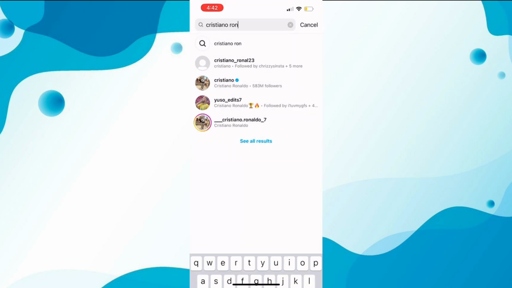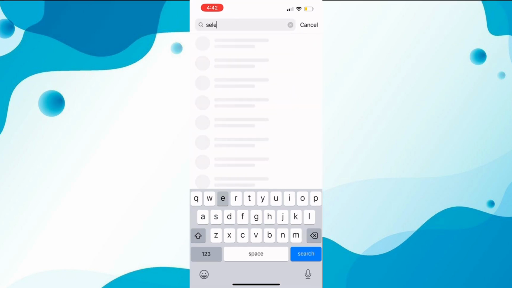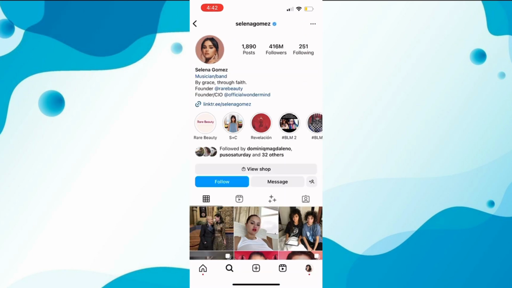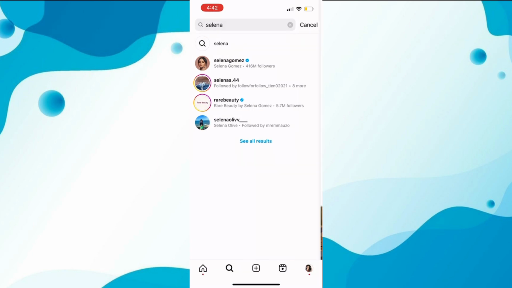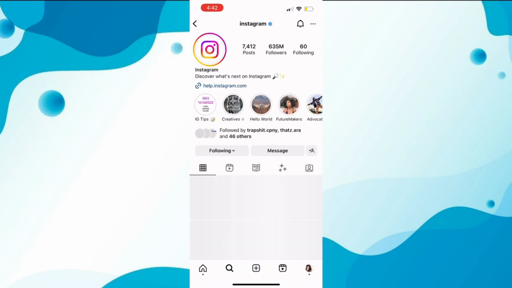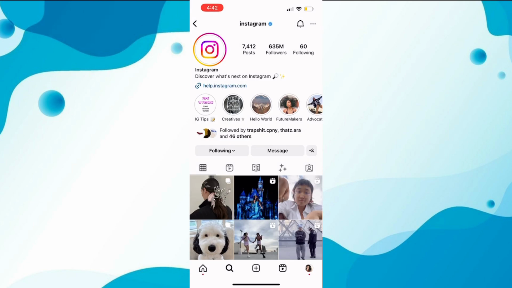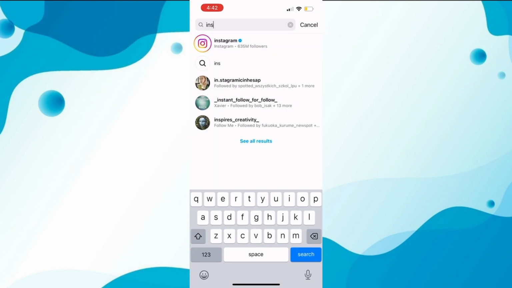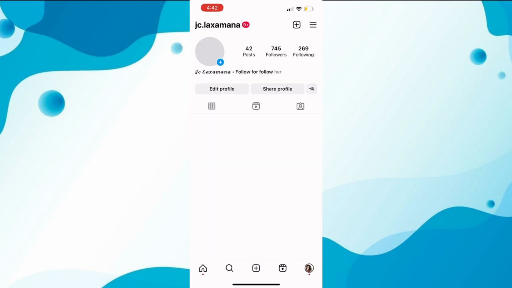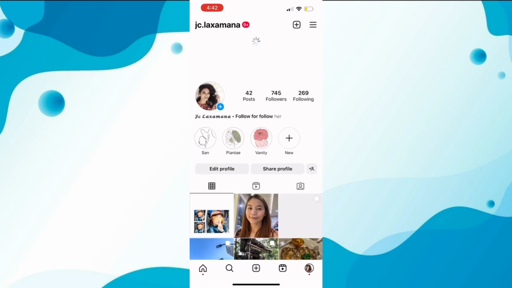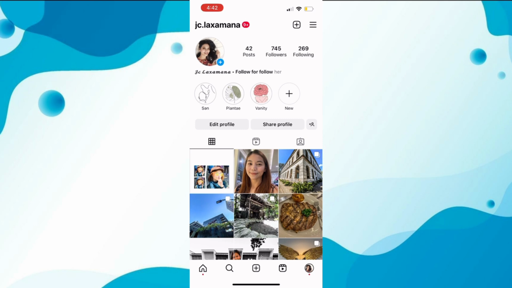Make sure to follow as many famous celebrity and popular accounts as you can. This will give you better results. You can even search for other accounts related to your interests or a niche. After following a few accounts, go back to your profile and refresh it. If you have a public account, you'll start seeing followers coming in. In case you have a private account, go to the request section to see new requests. Keep refreshing your profile to see more requests coming in.